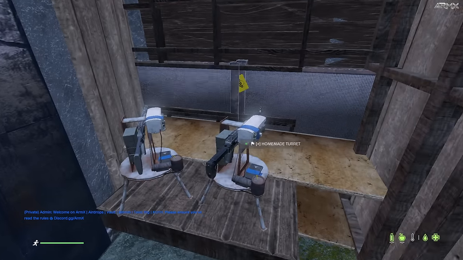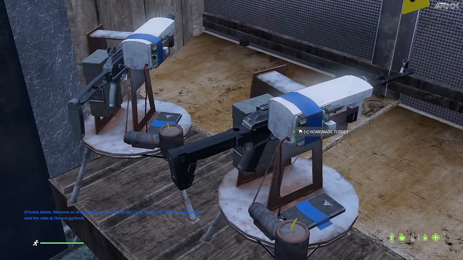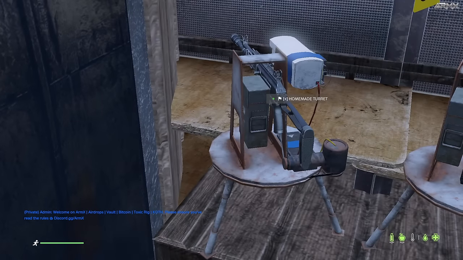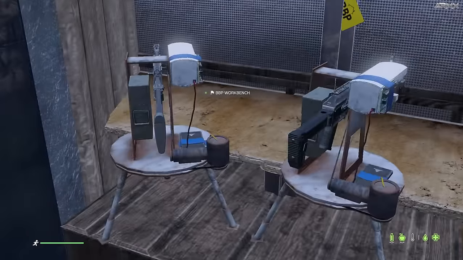So for me, this is the next morning, and I noticed that the turrets aren't fully functioning. I think they're not turning around yet, so I think the batteries might be empty. I gotta figure out what it is though, because the power bank said it's still half, so the power bank shouldn't be the problem.